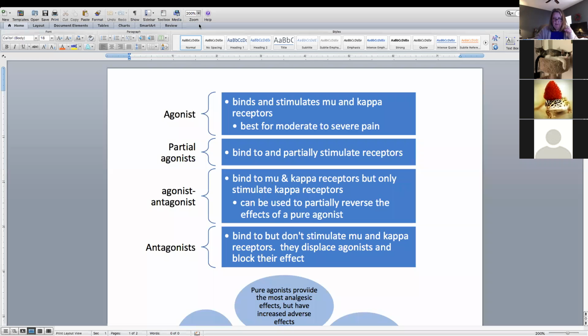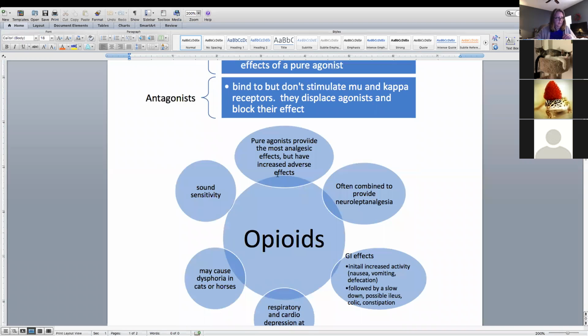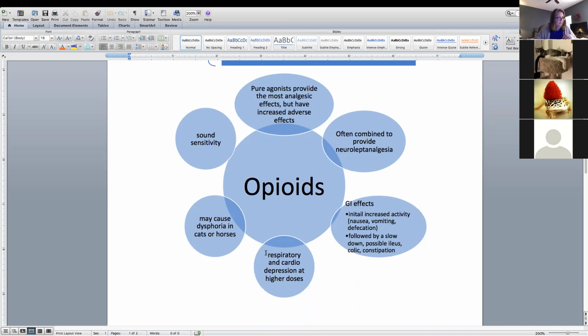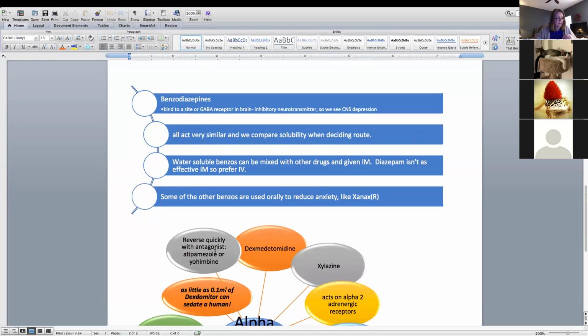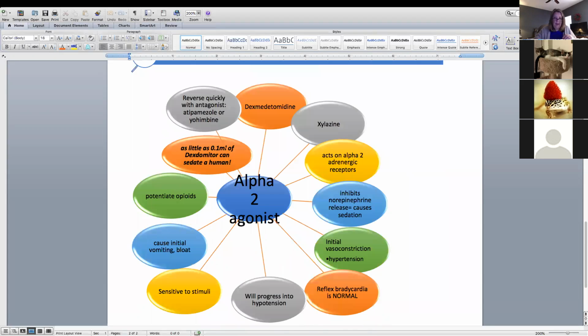Under your Moodle page, there was this sedative review diagram. And now this is something that Gillis had. Obviously, you have my anesthesia notes for drugs, but it talks about agonist, partial agonist, agonist, antagonist. It talks about the effects of the opioids. She always liked to do these graphs. And there was also this section on the benzodiazepines, alpha-2 agonists.